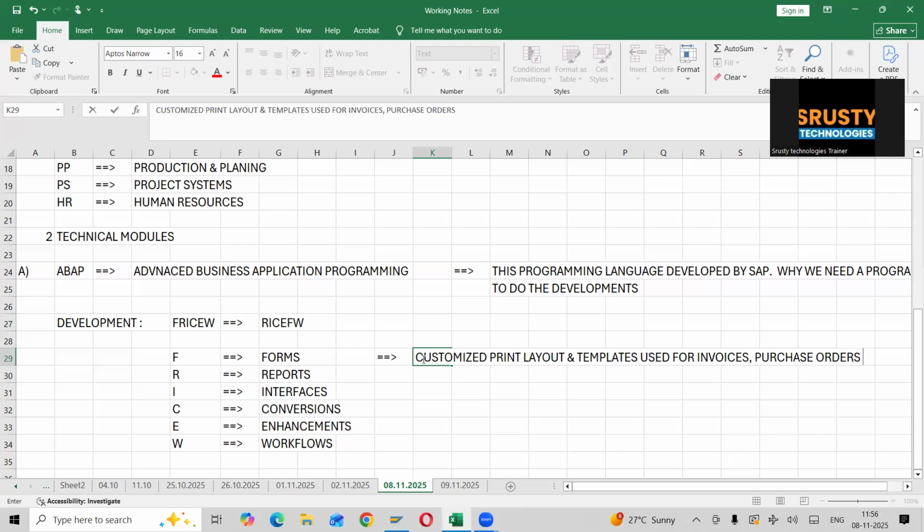Okay, sales orders. Clear? Pay slips, for example, and I'll write it as one simple term, pay slips. No company will have a common pay slips format. One company will have one format of pay slips, another company will have another format. So if SAP standard is providing one format, the companies may not accept.